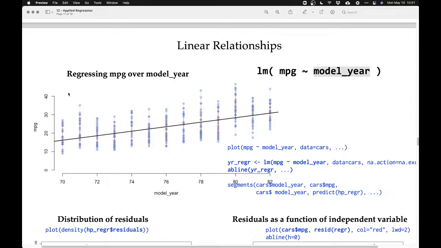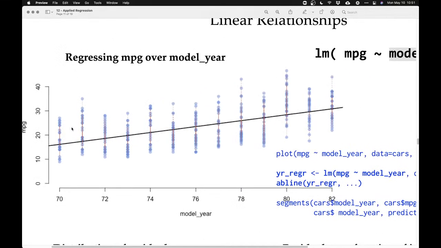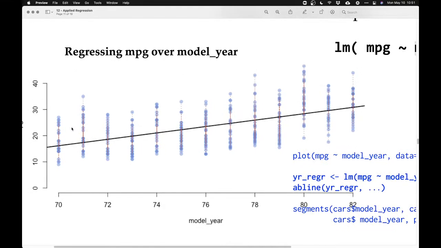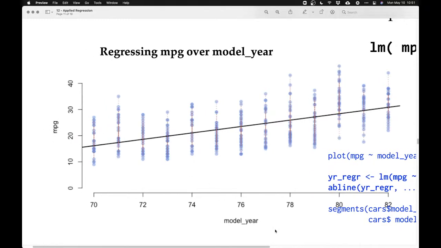And you'll notice that, of course, cars don't have 70.1 and 71. So the variables are somewhat ordinal, but you can think of them roughly in a continuous sense, as there are like 12 different levels here. So from 70 to 82, the regression line we draw goes more or less through the middle of this plot, right? Model year on the x-axis, miles per gallon on the y-axis.